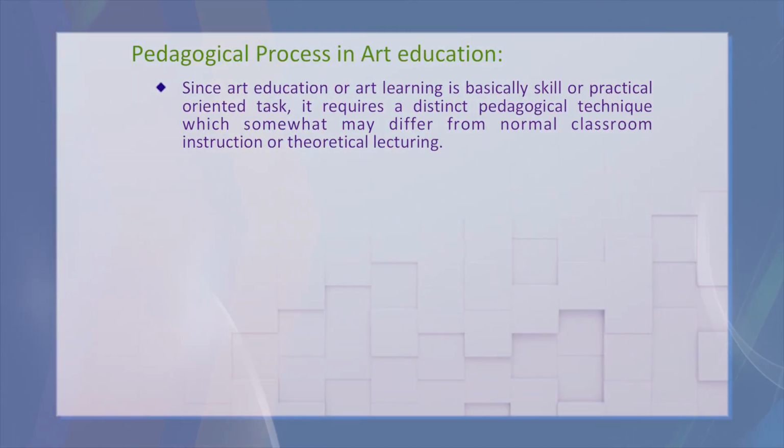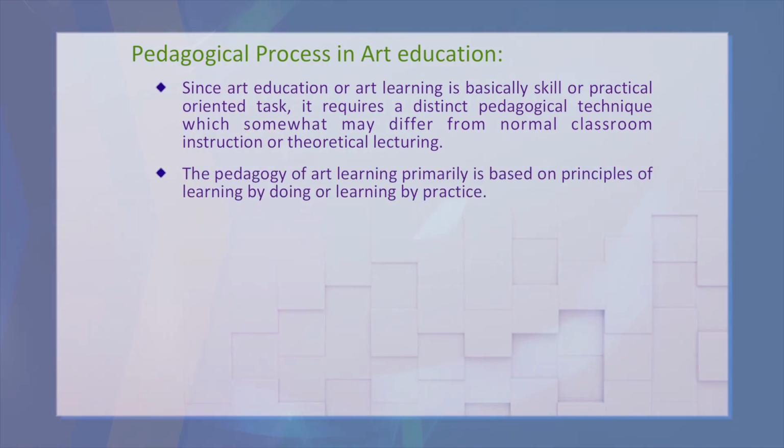A tool, art, for example, picture can be used as a teaching aid in the class. Art can be used as a teaching medium by the teacher and a learning medium by a learner. Since art education or art learning is basically skill or practical oriented task, so it requires a distinct pedagogical technique which somewhat may differ from normal classroom instruction or theoretical lecturing.